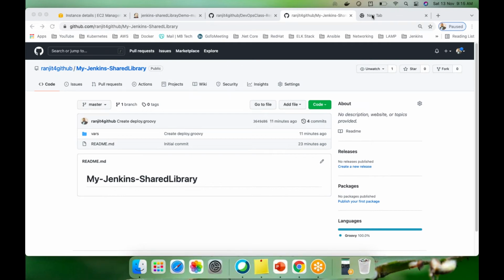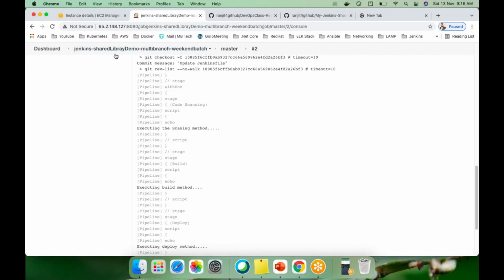In the shared library pipeline you also copied and mentioned the name as Jenkins library, and default version, branch, retrieval method, modern SCM, project repository, Git URL. Same thing, everything you had done. But in multi-branch also you have done the same thing. That's why I told you, when I just started, that you can give it there or you can give it here. So anyone. Okay.